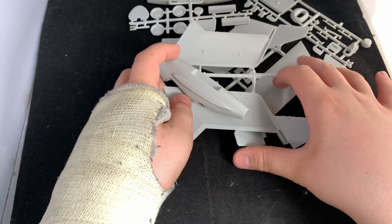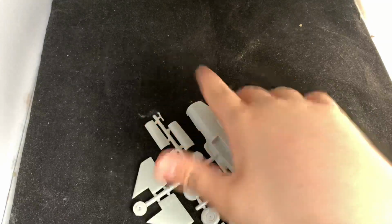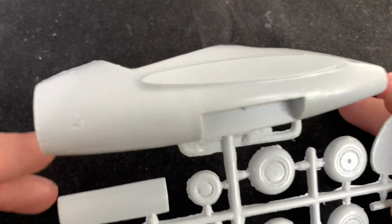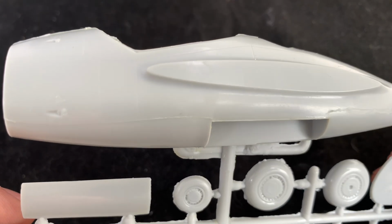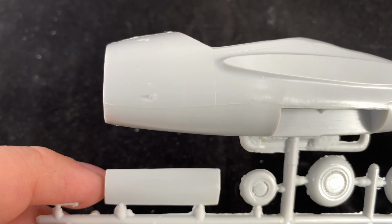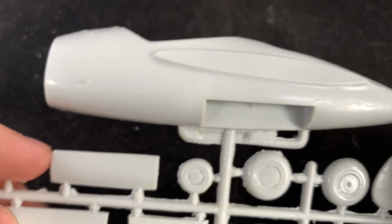So let's see. First sprue, let's start off with something simple enough. Let's start off with this sprue here. We're going to lower it down and get it all focused. It's got this massive seam I can now see. I didn't see that before, and the guns are a bit messy in their moulding. As you can see, they're slightly filled with excess plastic.